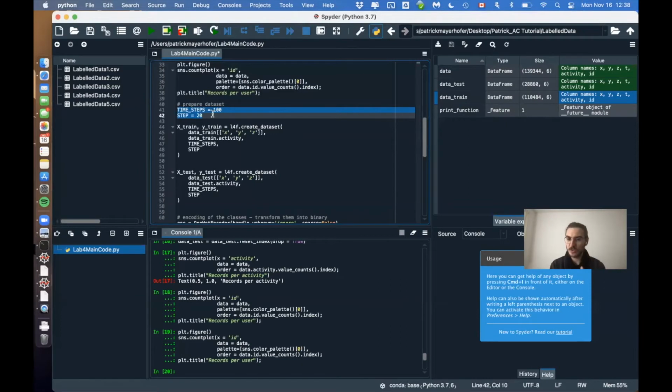So what we're doing here now is we're creating windows. Now for each subject, we have one long data set, which tells us that this data point is running, this is walking, standing, and so on, right? And what we want to do now is create windows. So we want to create a window of a few seconds, and we say that this window, with some X, Y, Z data, was standing.